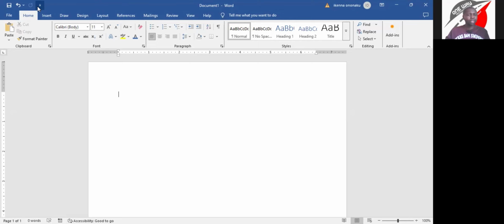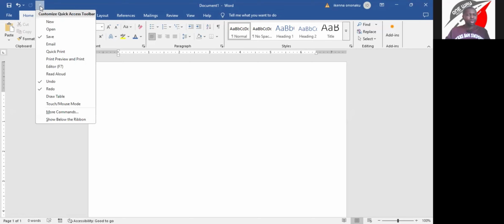Now, if you click on this arrow here, you will notice that a pop-up menu will appear. See that the ones checked are the ones that are already active. From what we said before, the save command is active, the undo command is active, and the redo is active.